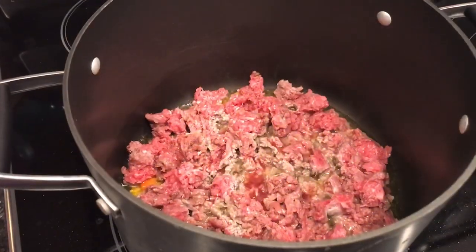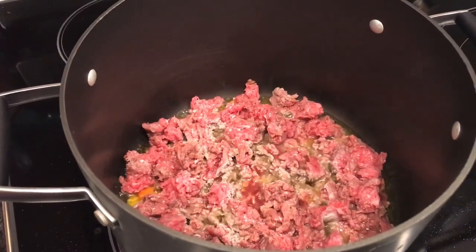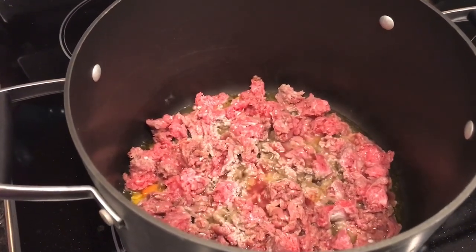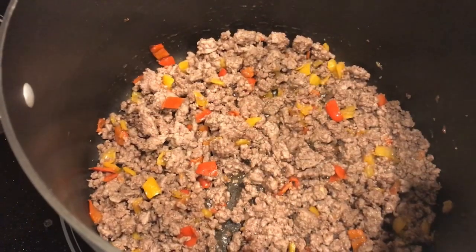Okay guys, so we cooked our peppers until they were tender, and now we've added our ground beef. We're going to cook that thoroughly. And okay, our beef is cooked, so now we're going to add our spices.